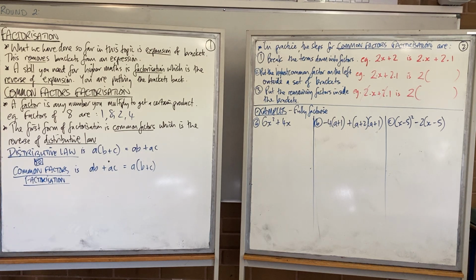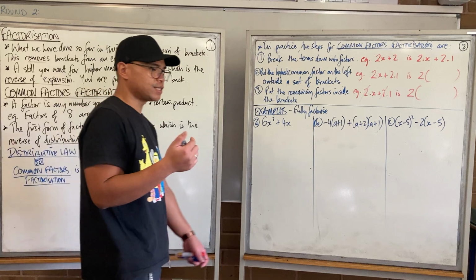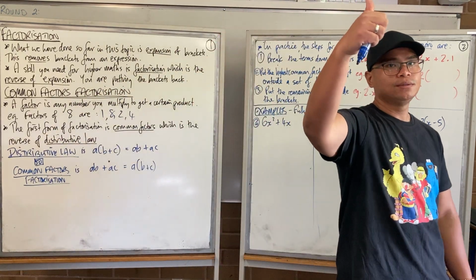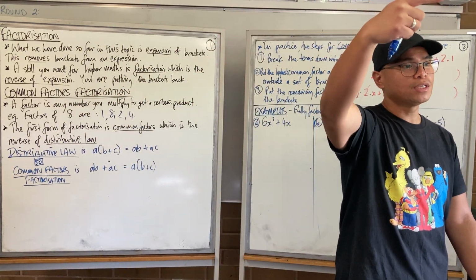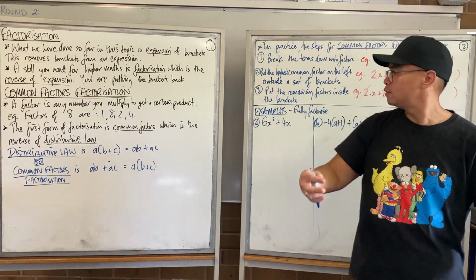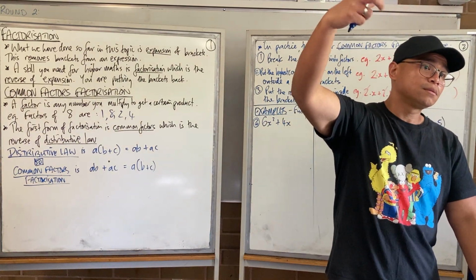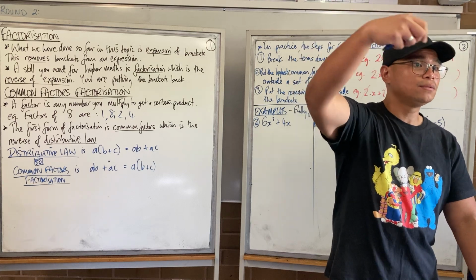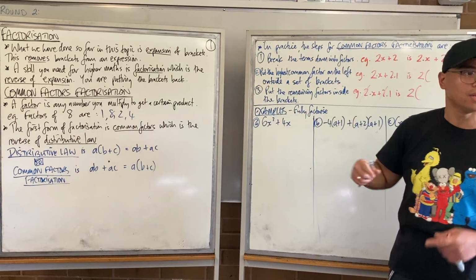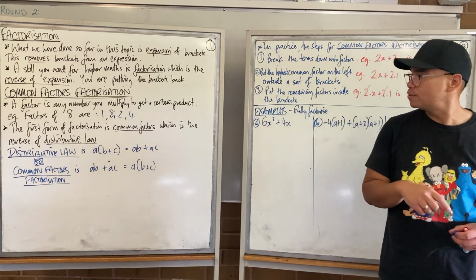The first form of factorization I'm showing you today on these two boards is common factors, which is the reverse of distributive law. So what I've taught you so far, since the test, was distributive law, FOIL. What was the next one? That was the two shortcuts. Can someone tell me what the name is of the two shortcuts that we did last? And the other shortcut? Good. So literally, all I'm teaching you now and on Friday is backwards of those things.